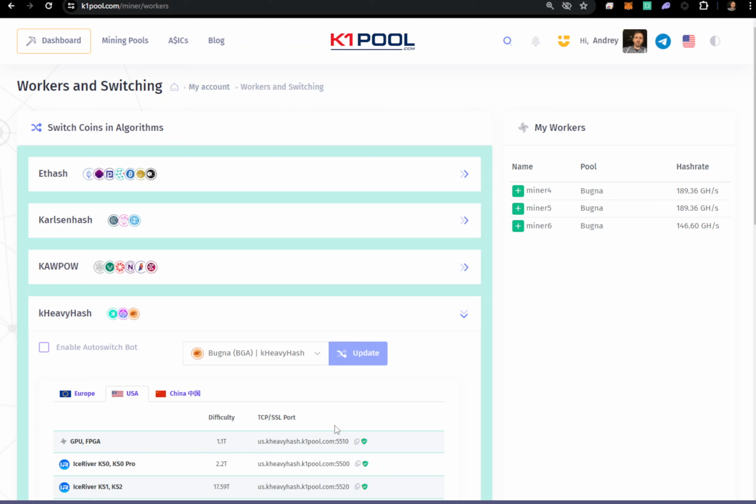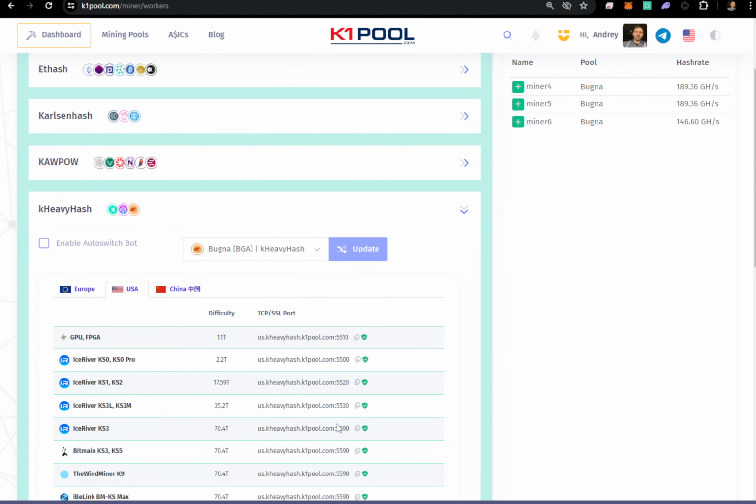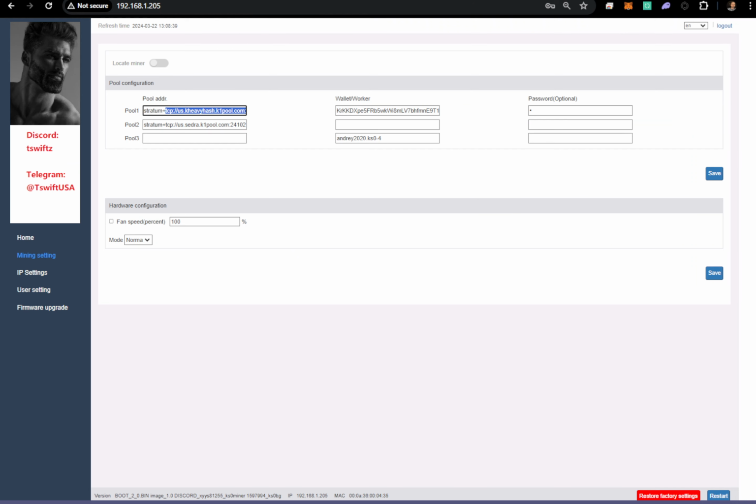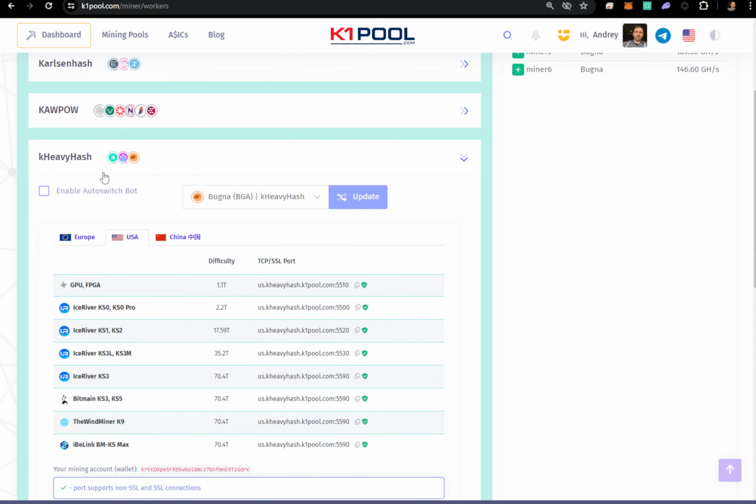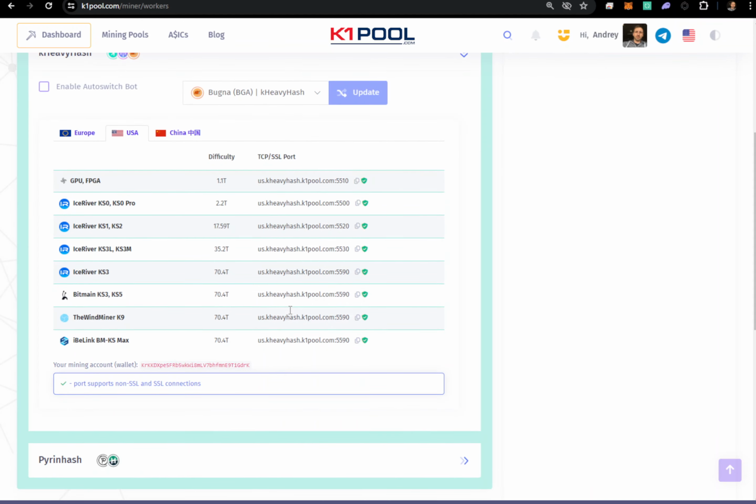Now when you do these settings, it gives you the option to switch between the coins without restarting the miner, automatically, right here from the pool, without changing anything on the actual Asic miner itself. You don't need to go here at all after you set this up. So this is how you do it. You go here, select Kaspa miners, obviously K heavy hash, and choose your stratum.